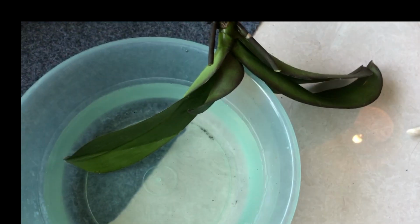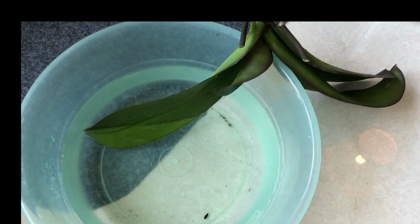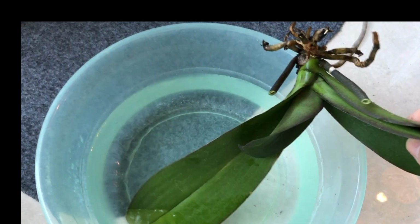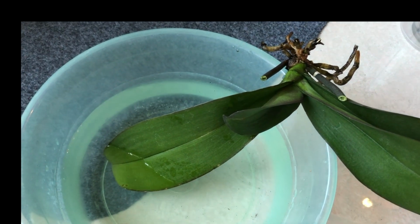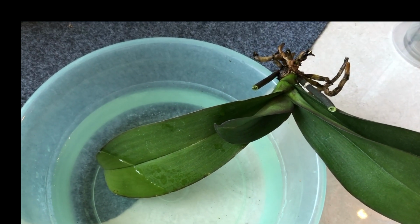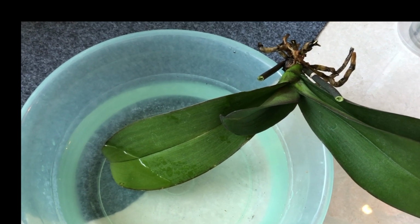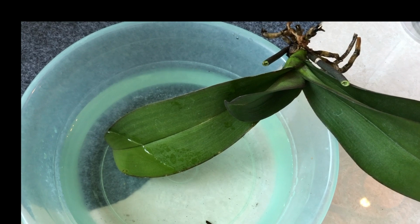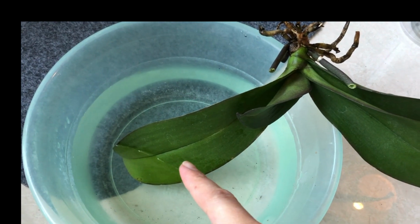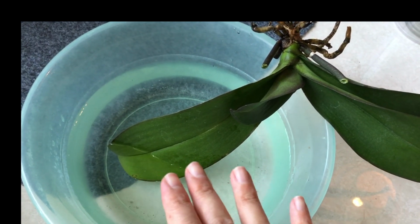I had this other orchid which pretty much died off apart from one leaf. What I did with that particular leaf was just leave it on some sphagnum moss and regularly mist it. And that leaf did live for quite a long time. So I do know that these leaves are really, really robust. And what I'm going to do is leave one end of this leaf in water.